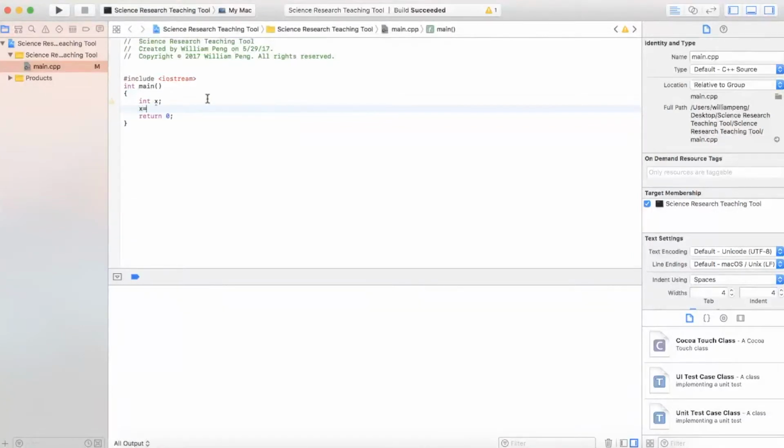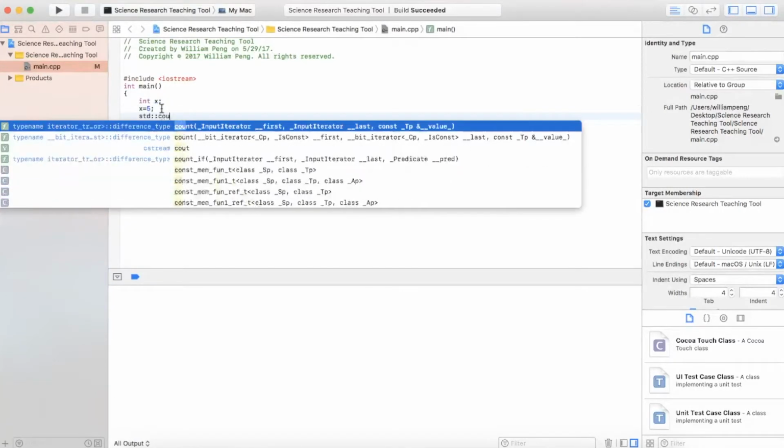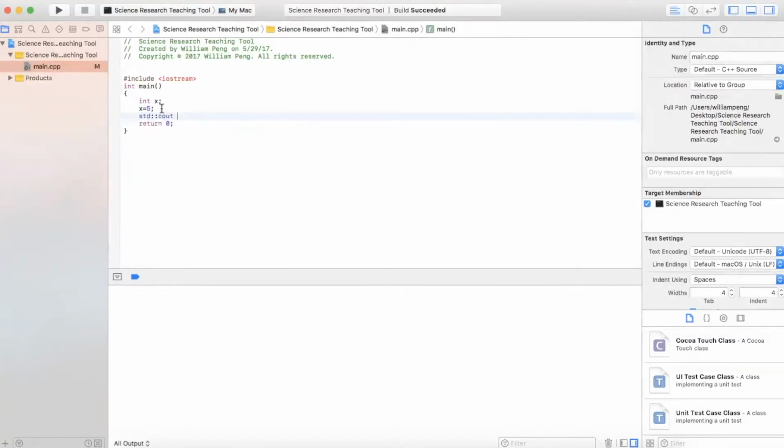And if we set the value of x as 5, the value 5 gets stored as x inside the computer. And then we can use our cout identifier to output the value x onto the screen. So that way, since x is 5, we output the value 5 to the screen.